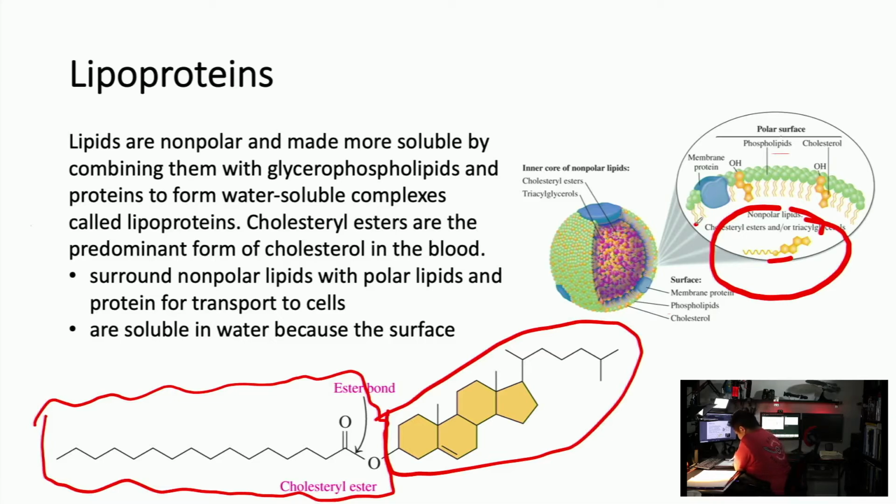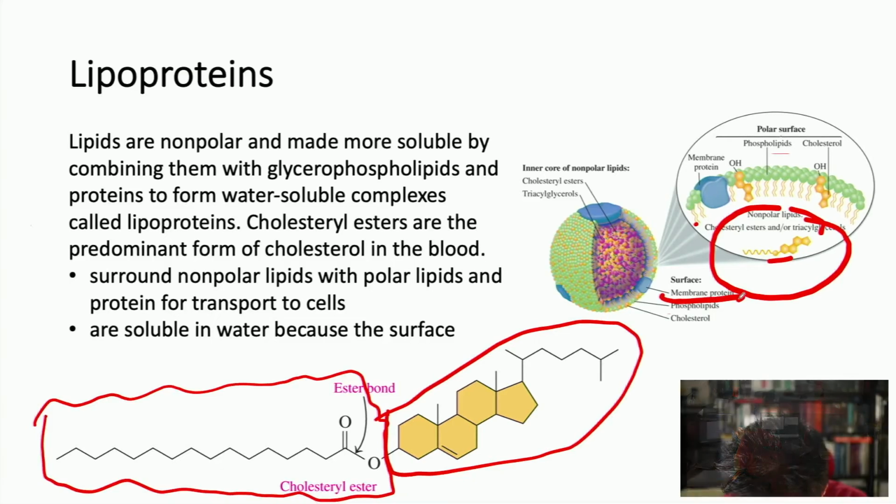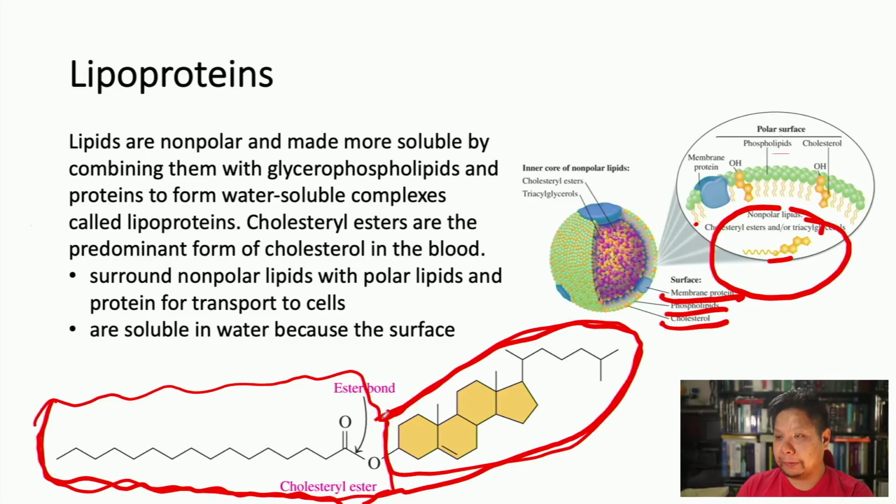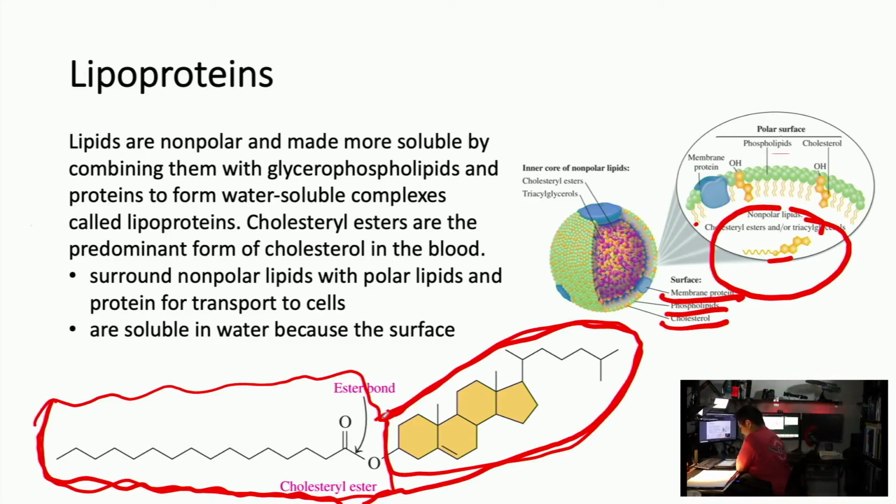A lipoprotein is basically membrane proteins and phospholipids and cholesterol assembled in a single layer membrane, right, to basically make a ball, capturing inside the ball the broken down triacylglycerol that's been attached to a cholesterol for transport through the bloodstream, right? Because it makes it more soluble in water.